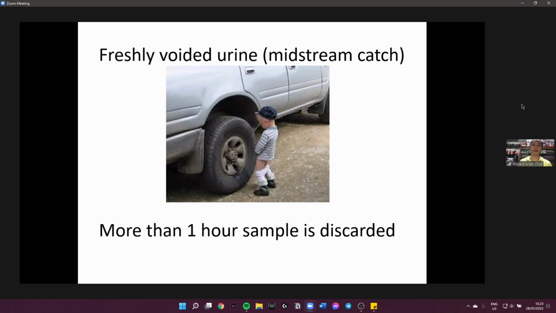Now, once you have your sample, you should perform your tests immediately. So probably within the hour, you should process your urine sample already, because if you allow it to stand for more than 1 hour, then you could have erroneous results. Because bacteria might grow, and metabolism of some of the urine components will happen, like glucose, etc. So ideally, your urine sample should be processed immediately.